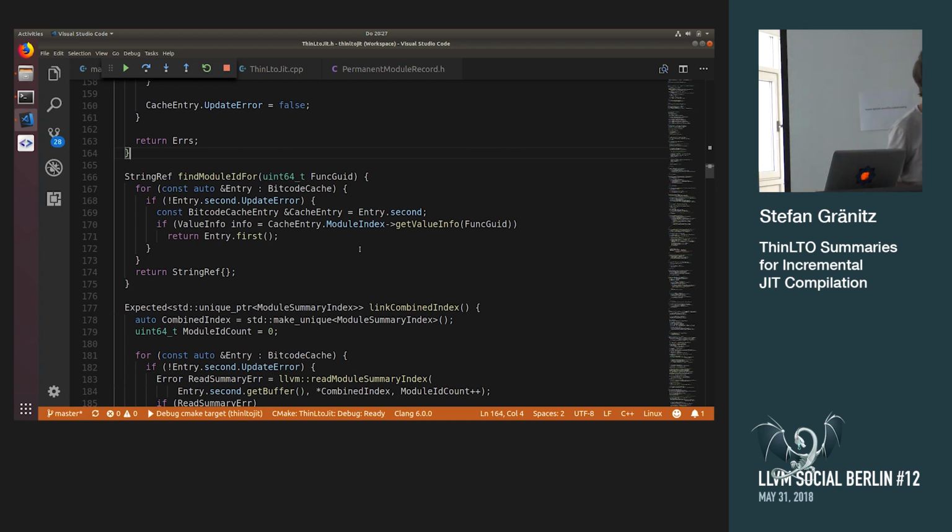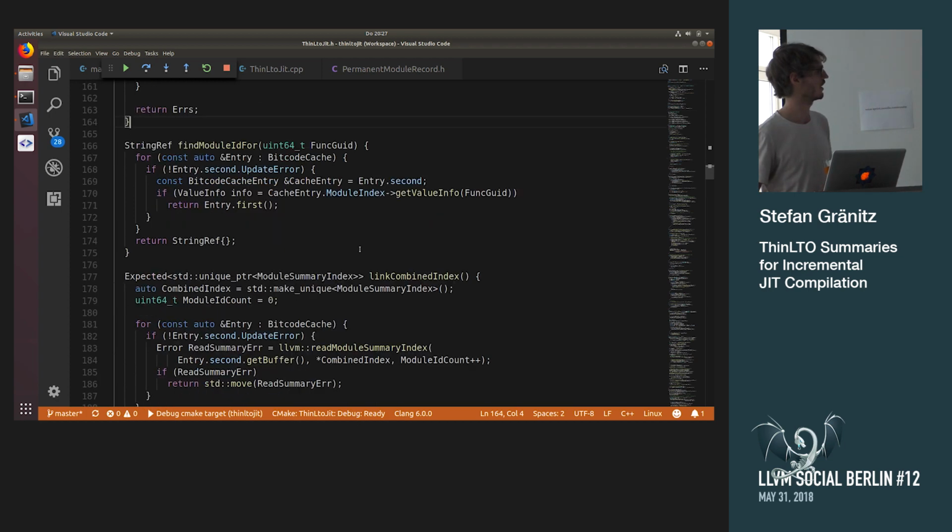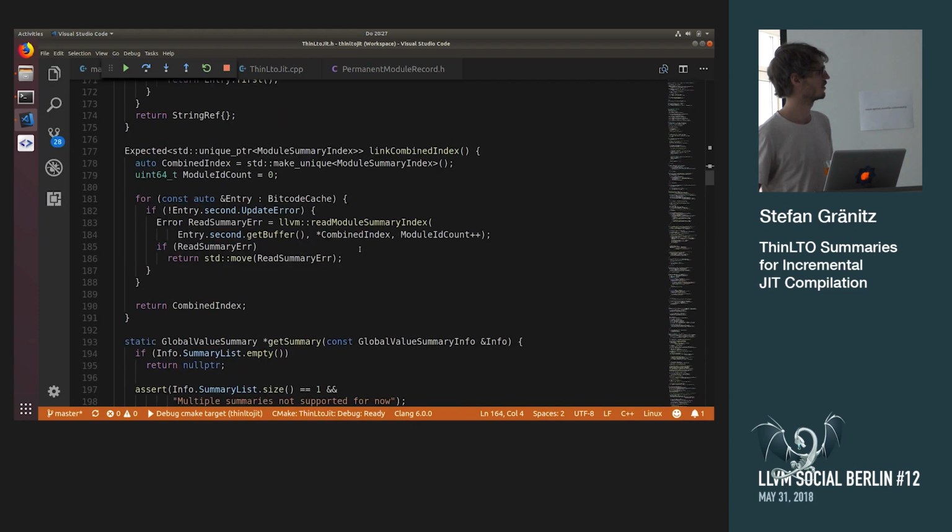We go through all cached modules that we have and check if the module index that we loaded, the small thing from the bitcode file that we loaded for each bitcode module, has this GUID. And as soon as we found the first one, at this point we don't need to know the function name or anything else. We just say, this module has what we want. So take this, and then we go on and query dependencies and stuff.